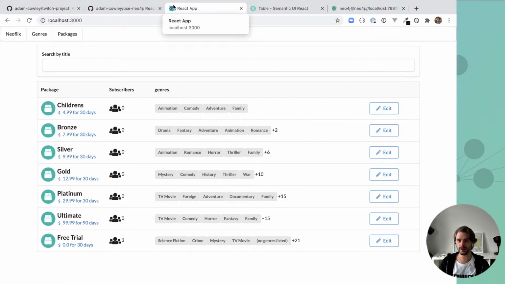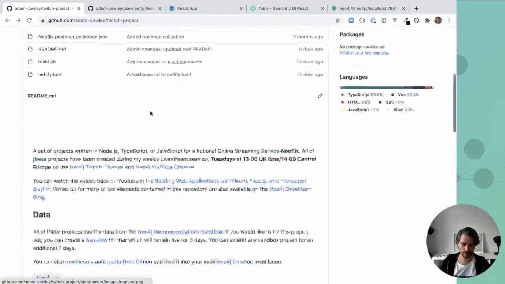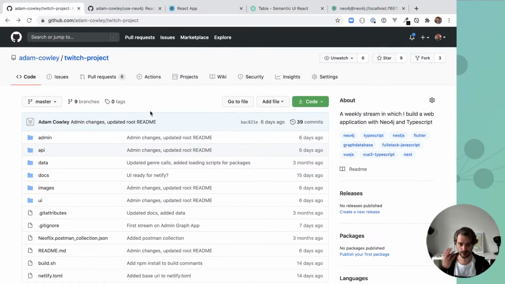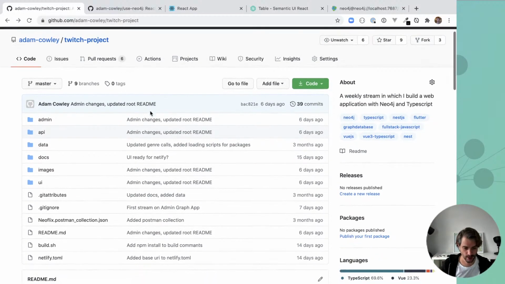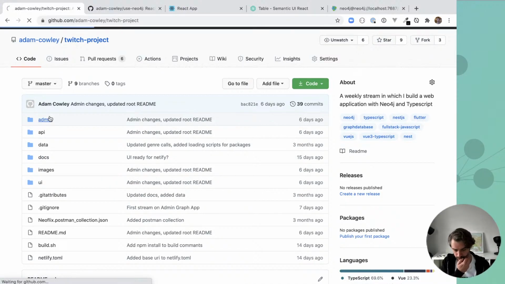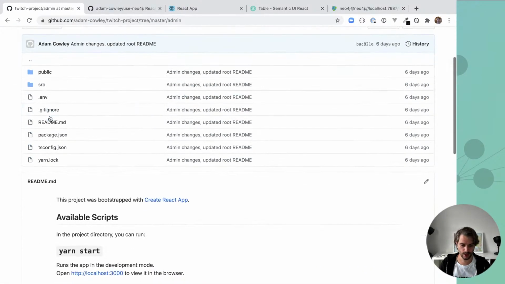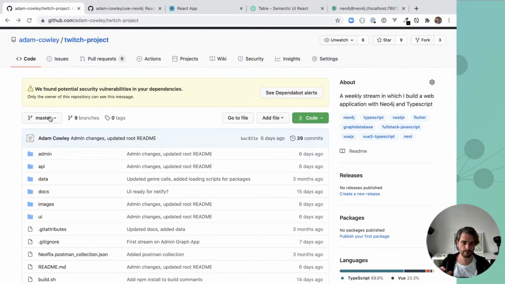So all of this code will be cleaned up, and then in a couple of hours it will be up on GitHub. So if you're watching back on YouTube, then it's already there for you. It'll be under the admin folder. What I'll do as well is I will build a release of the app, and then upload it as a tar file, so then you can download and import that into Neo4j Desktop.